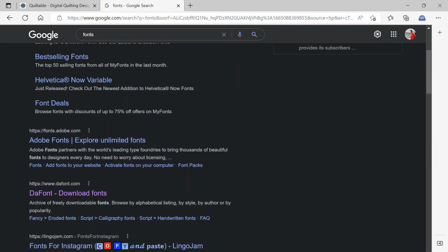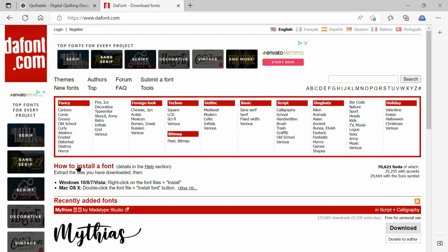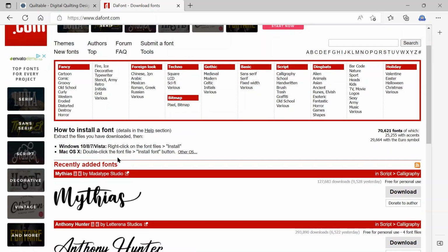There's a lot of different places to shop or look. I like DaFont. Somebody in class actually told me this, and I started giggling. I was like, DaFont. And then I was like, hey, you know what? I'm going to use it. There are all of these different categories up here, I guess.